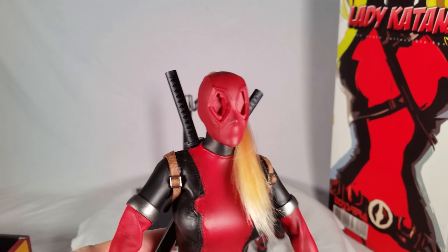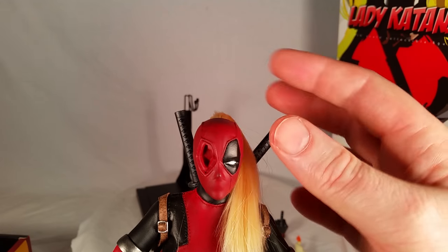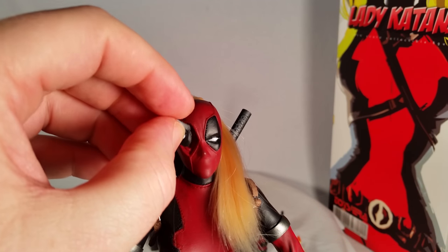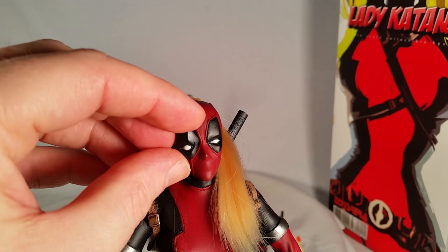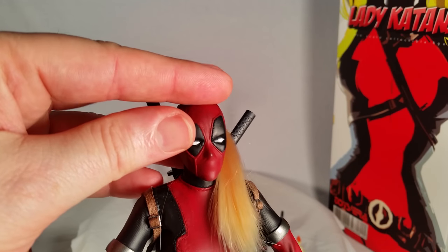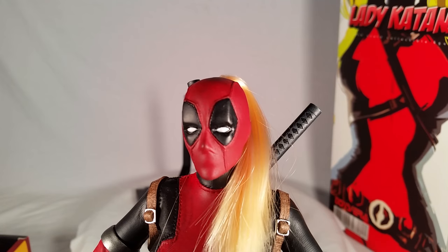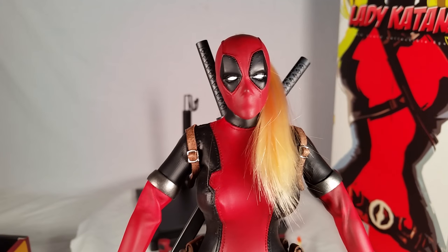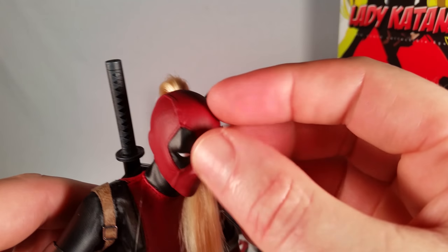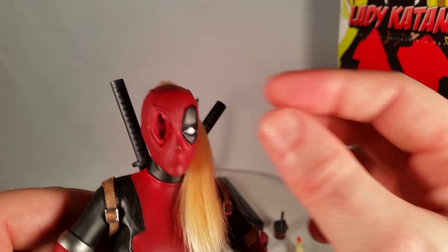Looks scary and creepy like that. So you can put any eyes in — any right eye and any left eye — so you don't have to use specific eyes at the same time. You do have to use a left and a right. That's kind of just looking there. And half open, half closed. So I guess the first ones were the most closed, the second ones here were half open/half closed, and these last ones are wide open.